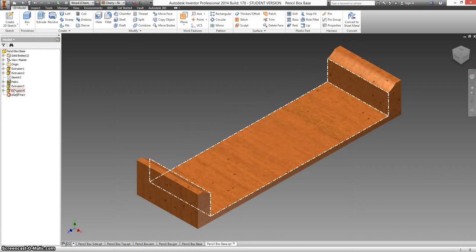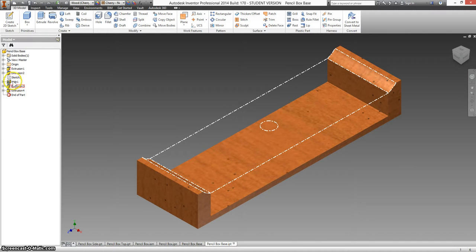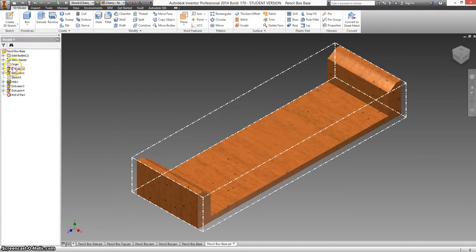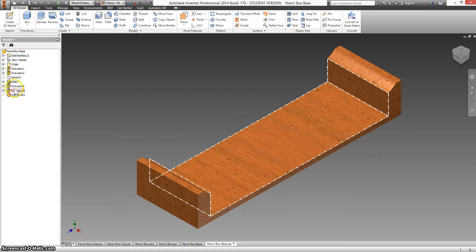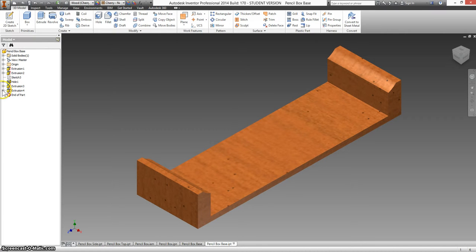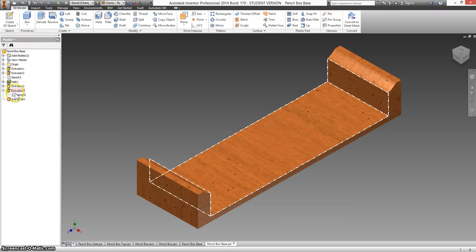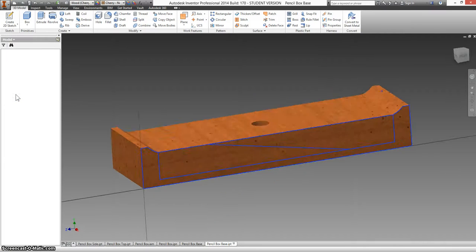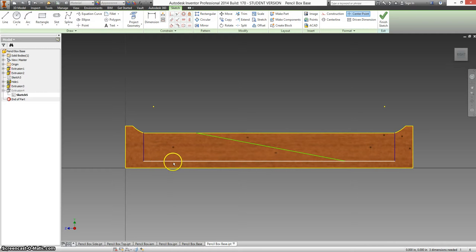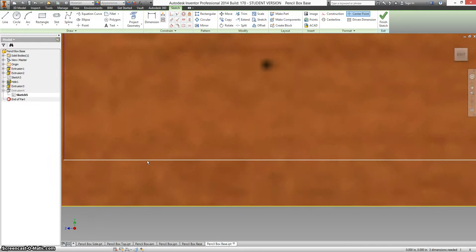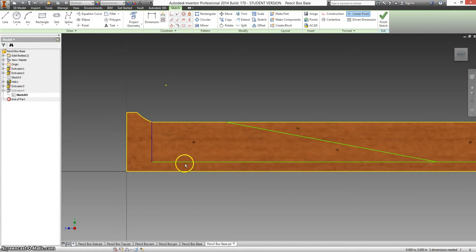So if I hover over the things on the side of this, I can see what parts were edited when. And it looks like extrusion 4 is the main culprit. So I'm going to expand extrusion 4 and look just at the sketch for it. And now if I zoom into the sketch, I'm not sure why, but for some reason that was off.